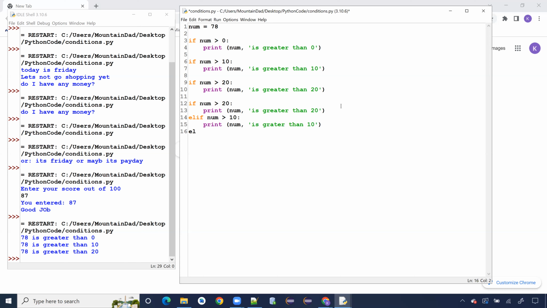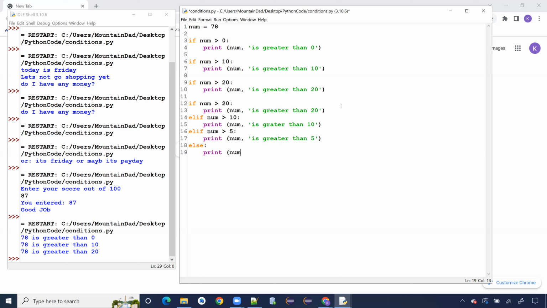Actually, I need to put a couple more, number is greater than 5. All right, I'm going to print here number. Now, a spelling mistake, don't worry about it. Then 5. And then I'm going to have else.